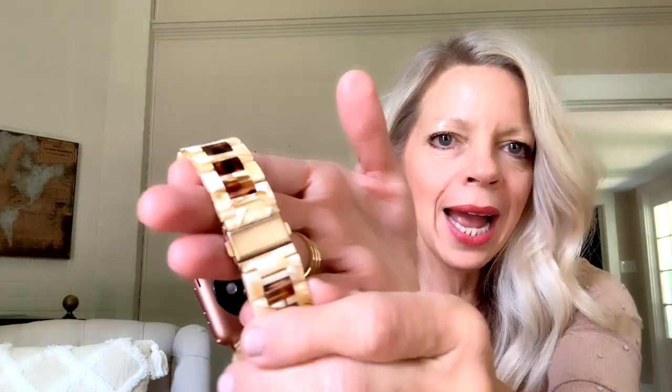Let me show you this fun Apple Watch band — look at how cute it is! This tortoise shell with a rose gold clasp matches my rose gold Apple Watch. It comes in so many different colors, including a really cute pink one. It just didn't work for me because I think I ordered the wrong size — it literally just slid on without undoing the clasp. I'm going to return it and reorder in the right size. The good news is Amazon has an amazing return policy — you just drop it off, no repackaging needed. It is linked below.